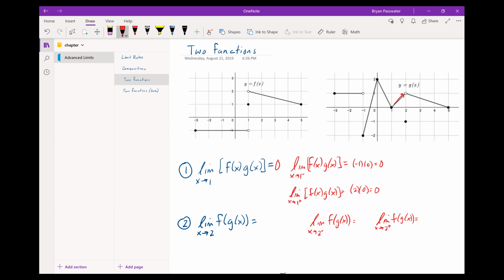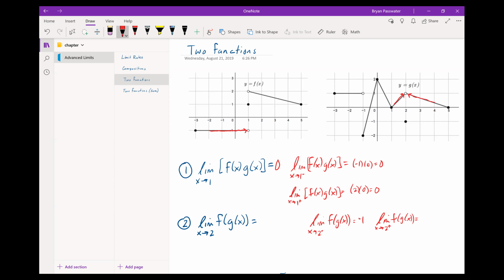So what that means is, as I'm following this graph of f now, I'm approaching 1, I'm getting closer and closer to 1, but I'm coming from the left-hand side. So coming from the left-hand side, we see that our limit there is going to be -1. And then coming from the other side, f of g of x from the right-hand side, we're still approaching 1, but notice even though we're coming from the right-hand side, we're approaching 1 again from just underneath it. So the values that we're approaching are always going to be just slightly less than 1, right? It's going to be a limit of 1, but we're approaching 1 closer and closer from the underside again.